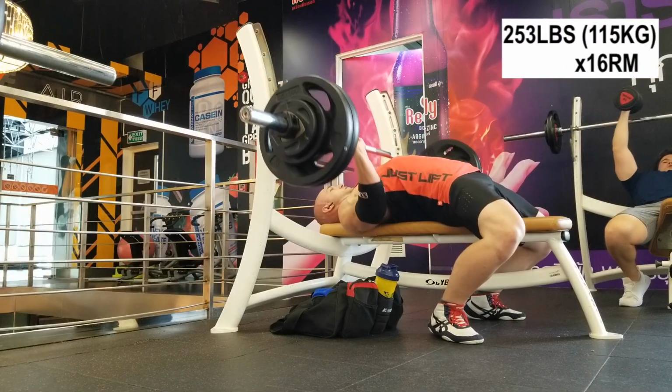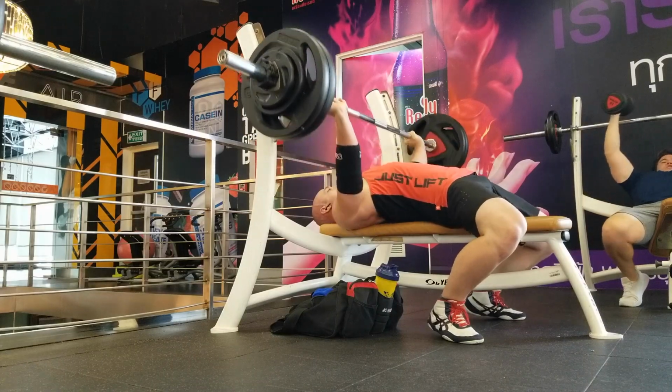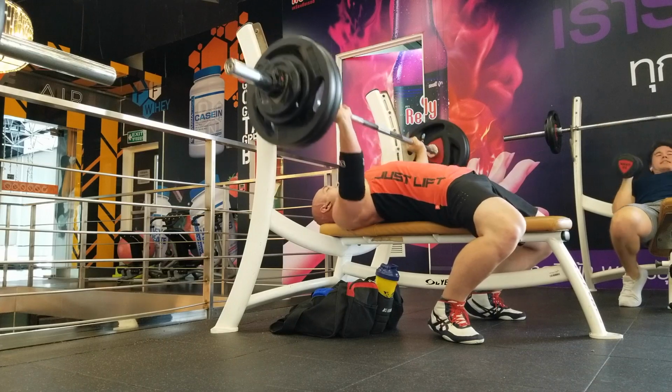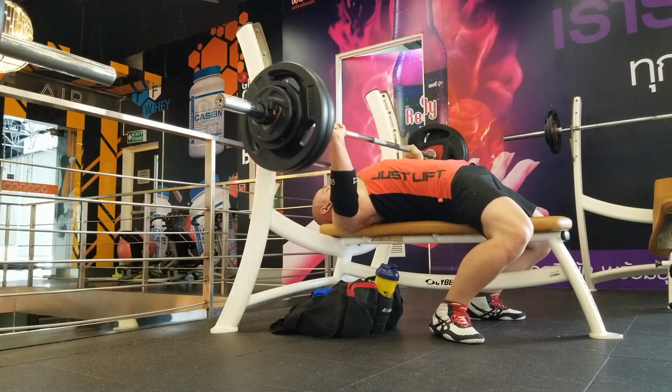Last but certainly not least is the bench press. Before the quarantine, I was training AMRAPs at the end of my work sets, building up for a new 1 rep max, but definitely not peaking at my 1 rep max yet. My most recent best AMRAP was 253 pounds for a 16 rep PR. And my first workout back after the quarantine, I did an AMRAP after my regular work sets with 264 pounds for a 17 rep PR.